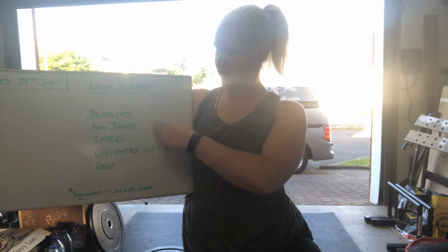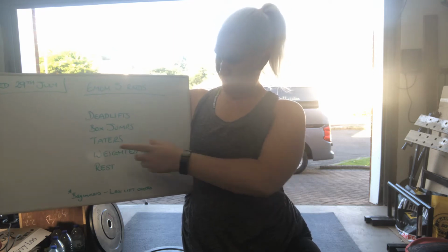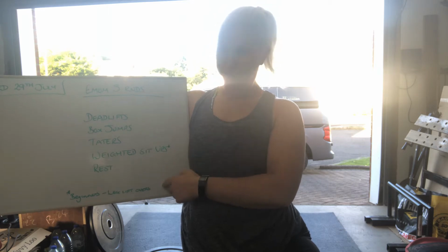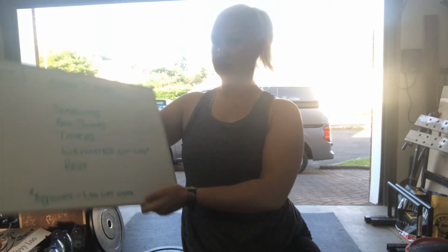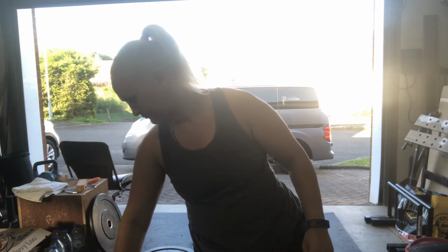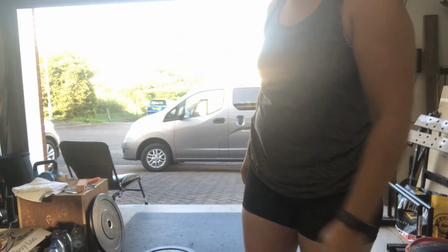So, instead of the box jump, I'll go over all this. For the beginners, the main one actually is, instead of the weighted sit-ups, you could do seated leg lift overs, so I'll show that as well. So, let's have a look. So deadlifts.